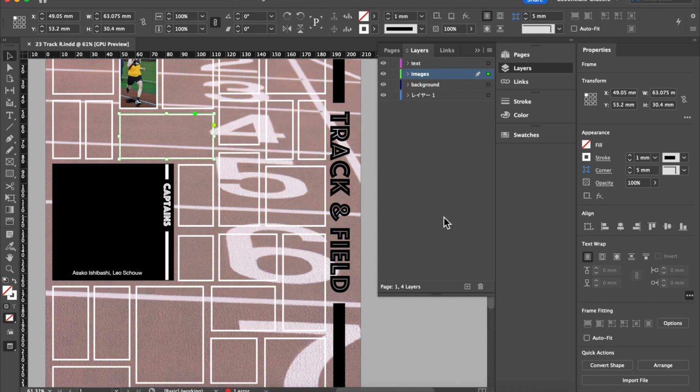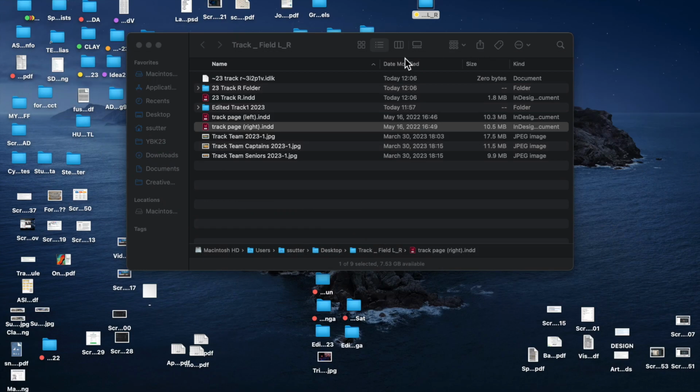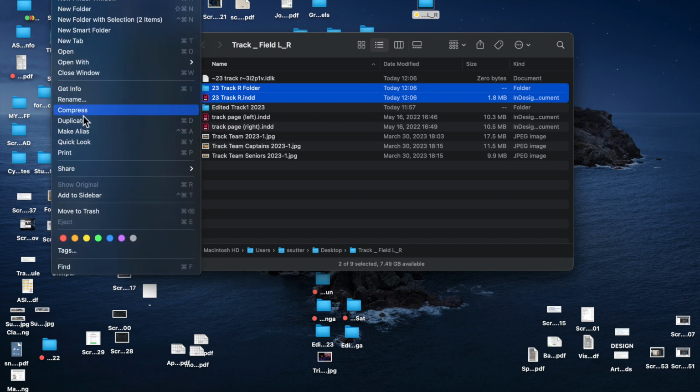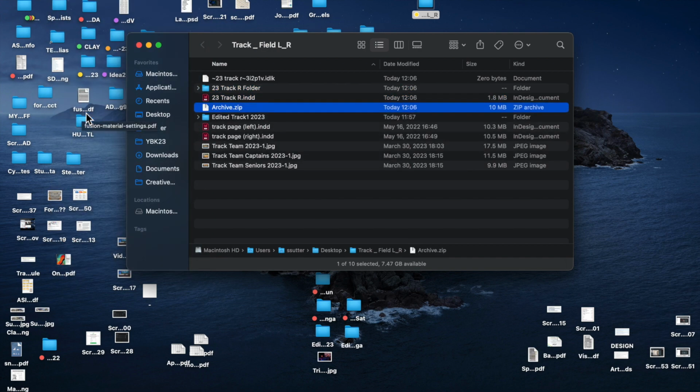Okay, so in order to see what that looks like, here you will see 23 track right folder, right? So now this whole folder and this page is what I need to get from you. So you would then select both of these, right? You would file, compress, create a zip file, this archive.